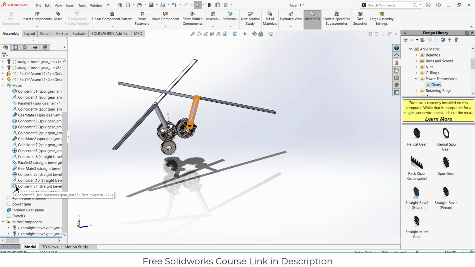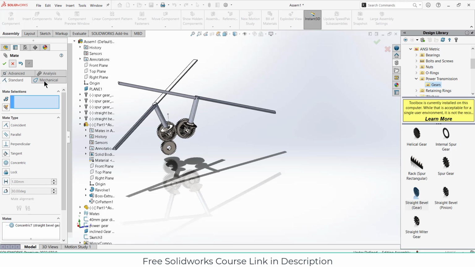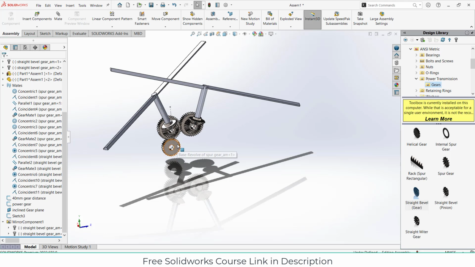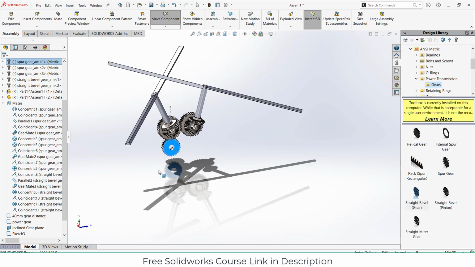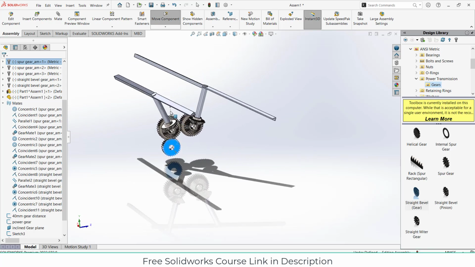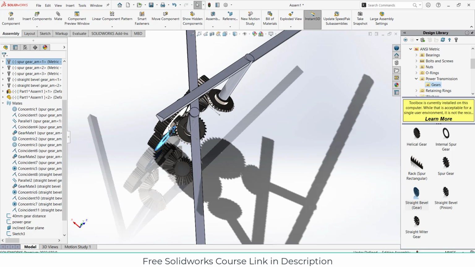As you can see, there is no filling. It means it is not a lock rotation. Small detail, but it makes a huge impact. So if I try to rotate it, we are not interfering, right?